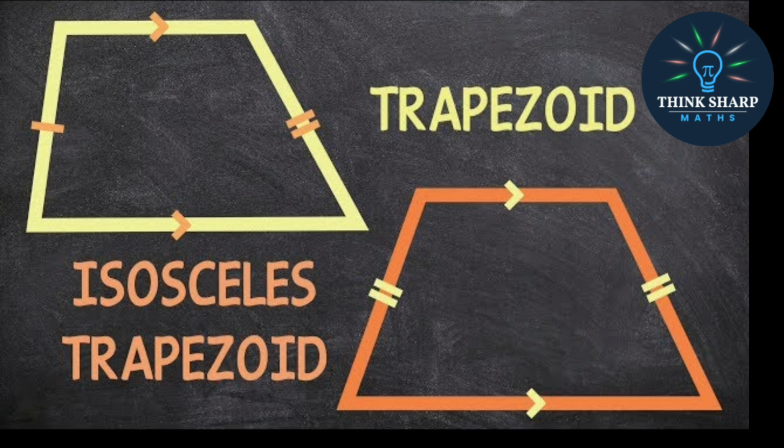The next term is isosceles trapezoid. Isosceles trapezoid means the non-parallel sides have to be equal in length. You have studied the isosceles triangle where two sides are equal. In the same way, here the two legs have to be equal. If the two legs, the two non-parallel sides, are equal to each other, then we call it an isosceles trapezoid or isosceles trapezium also, because I said before that all trapezoids are trapezium as well.